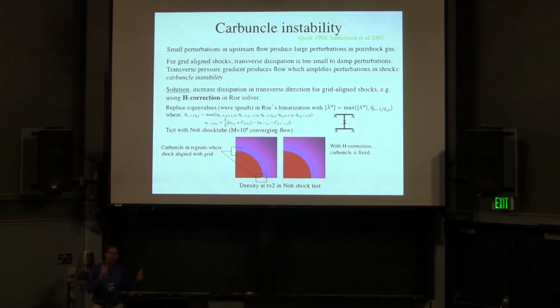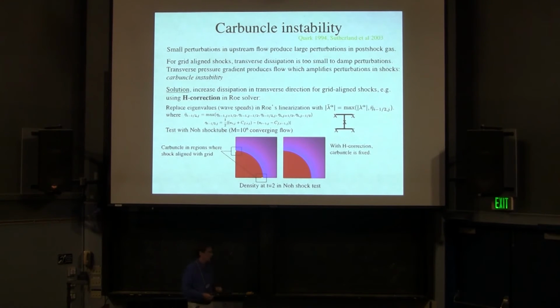Okay, so now we're done. Now we're going to talk about details, I guess. Some of them are important, some of them not so important. I mention this because there was a lot of literature on this. These Godunov schemes are known to have what's known as the carbuncle instability. If you run a shock wave, a very strong discontinuity, aligned exactly with the mesh, you find the shock wave generates all this noise along the edge. So it's unstable to perturbations when the shock is exactly along the mesh.